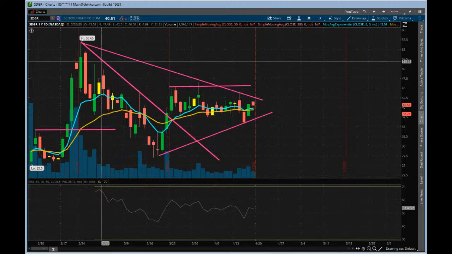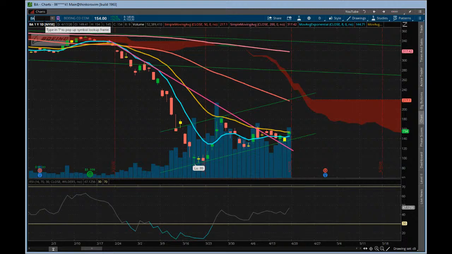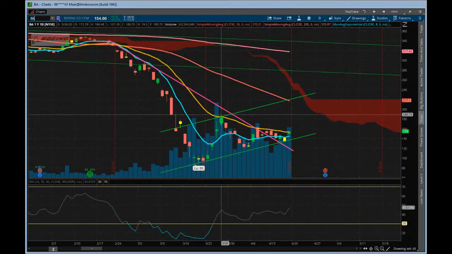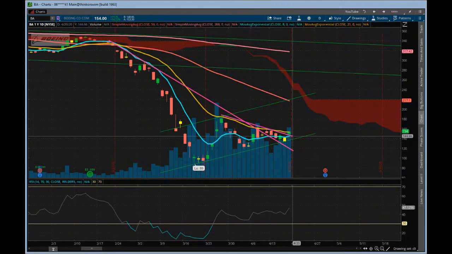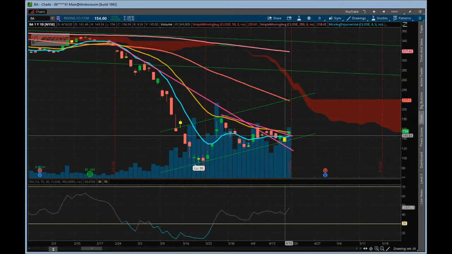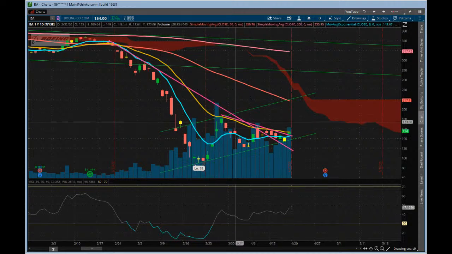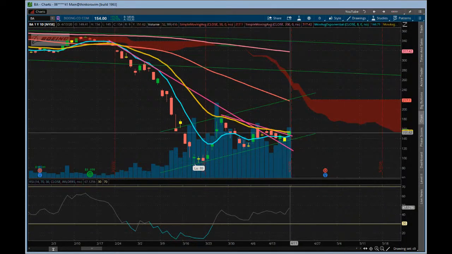For sure. Let's take a look. So we got the Boeing. Boeing, nice triangle right here, right? On the intraday, we're working our way up this slightly green channel right here, but a bit of a triangle here too. You can just use the end of this for a triangle. Little breakout candle here on Friday. Good volume. See if we can get some follow through to the upside. Otherwise, it's still a little bit choppy, but let's see if we can push and give us some confirmation on that. So good stuff.